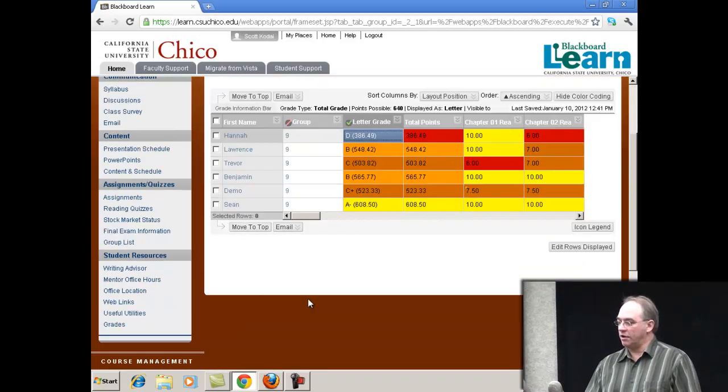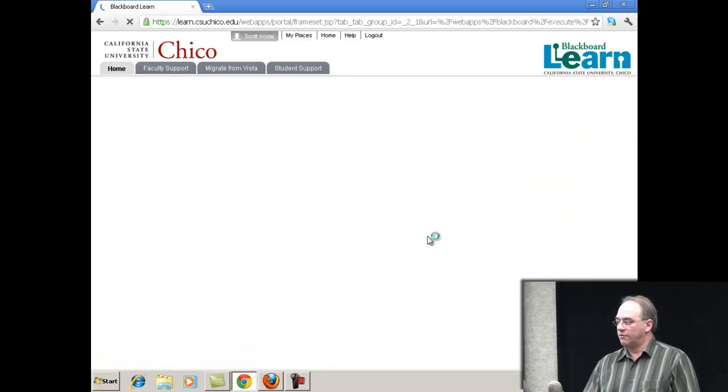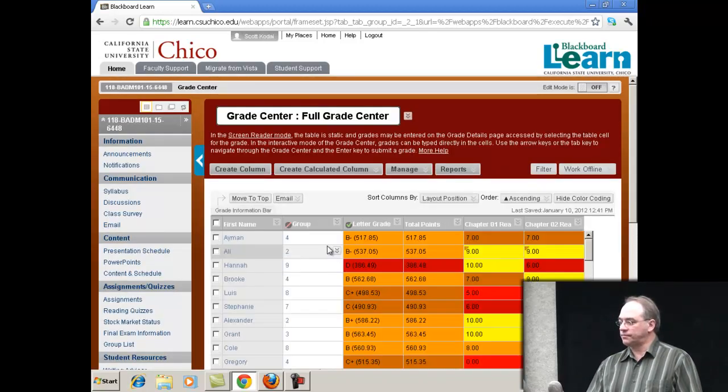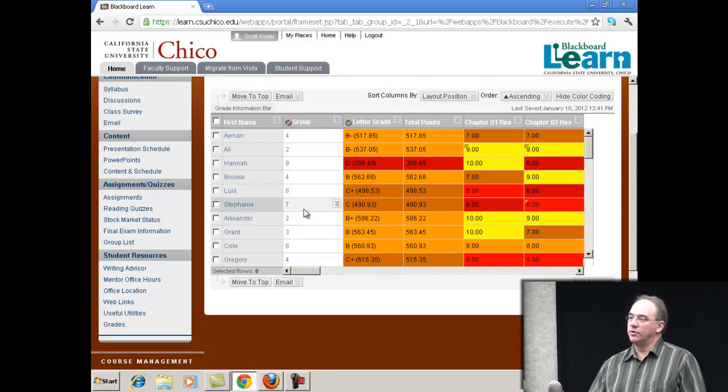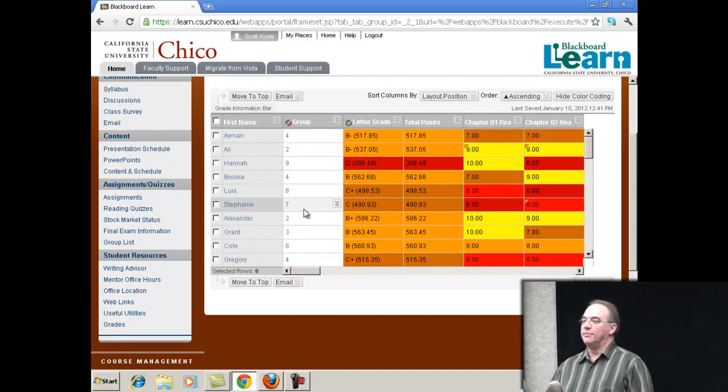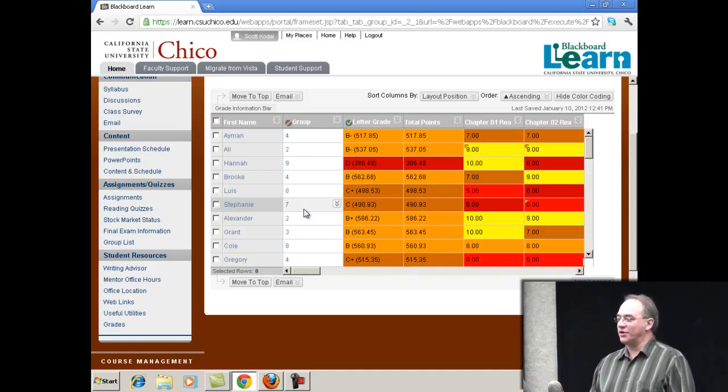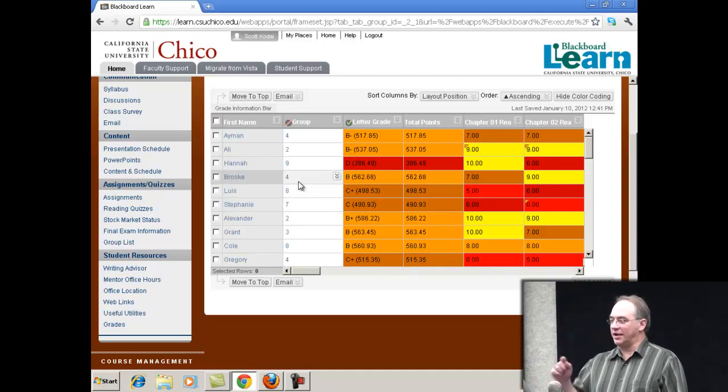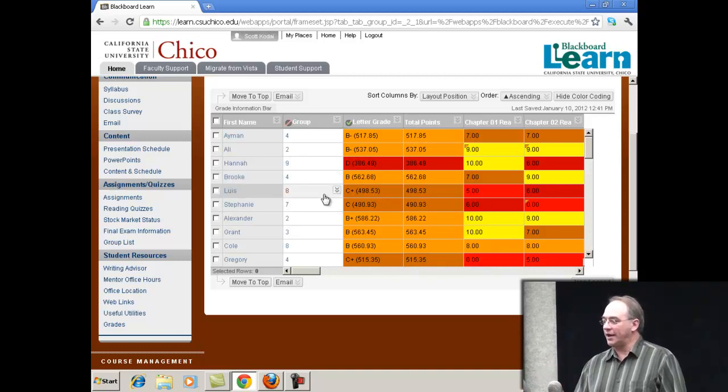So now I have a column, if I go back to the full Grade Center, that shows what group the students are in, which is really nice because when you get an email from a student that says, hey, my group turned in this assignment, why did I get this grade? I always have to go look up, well, what group are you in? They don't mention what group they're in. They assume that I know all the groups and have them all memorized. So I'm sure you all do. But I have to look it up. So I added this column so that I could easily say, oh, you're in group 8.